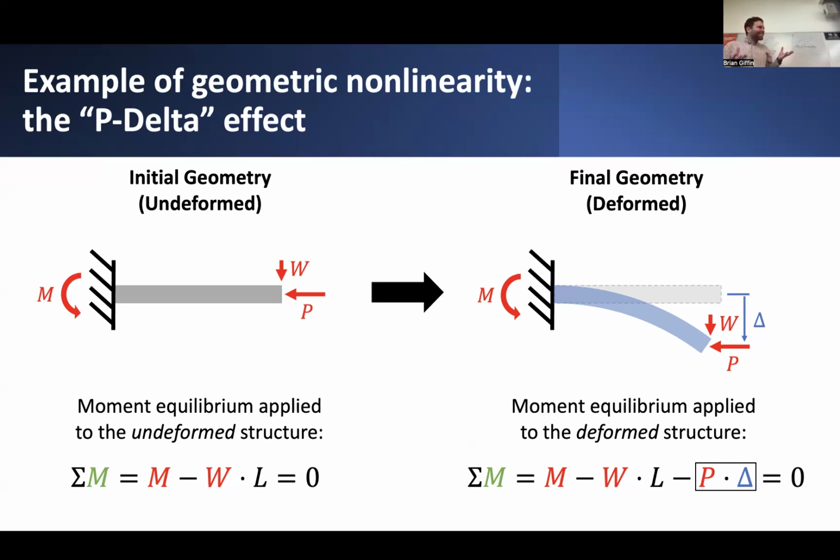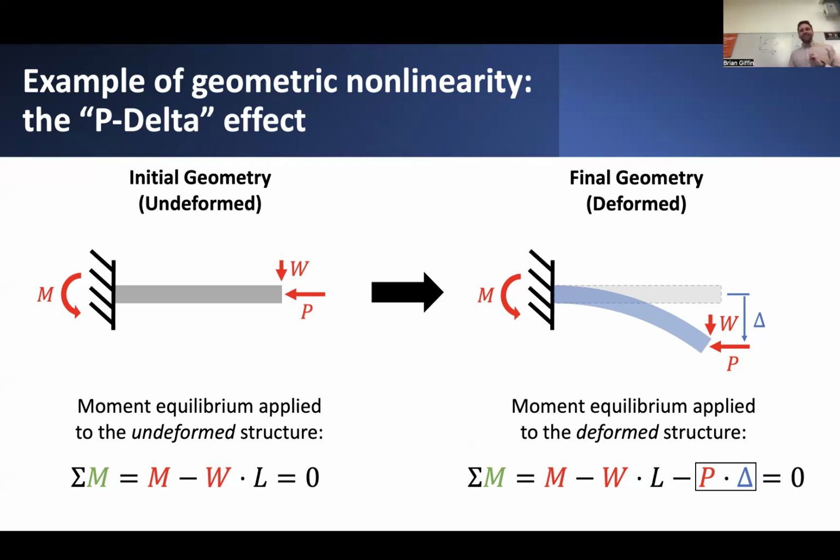Now the analysis, theoretically you could proceed in the same way by supposing that I can use simple statics, pose equilibrium of this structure, but I would have to take into account that the location of the applied loads, especially the axial load P, is going to be shifted downward by this amount delta. At least if I'm being honest about how the structure is behaving and how it's deforming.